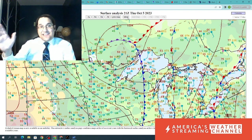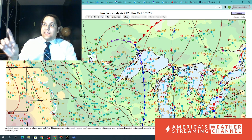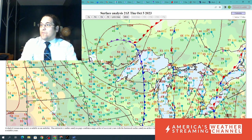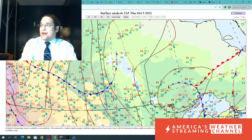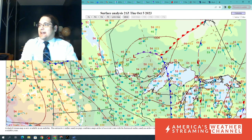As a matter of fact, sitting in the 50s right now back out across parts of Minnesota, even into the 40s already across parts of Minnesota, and even as you go a little bit further up towards the north in Ontario. So that is a much cooler air mass. Interestingly, there's another little cold front wave back over here across the prairies, just kind of a little renegade front here. Looks like the low pressure isn't associated with it anymore. That might kind of track a little bit down, but for the most part, this is kind of the culprit of some of that cooler air, at least at the surface.